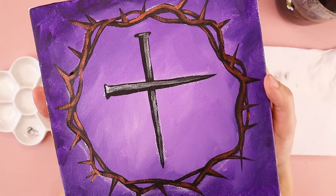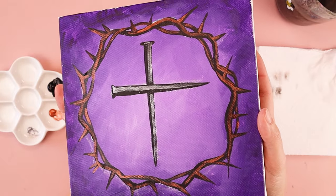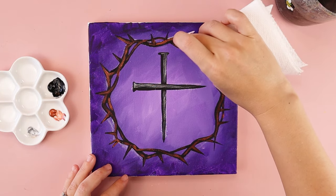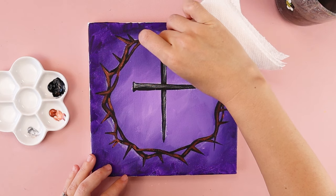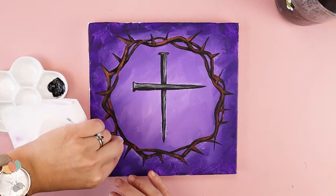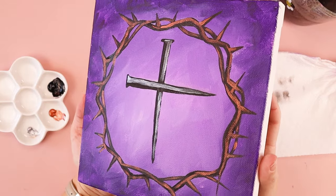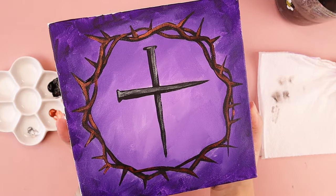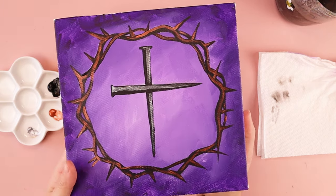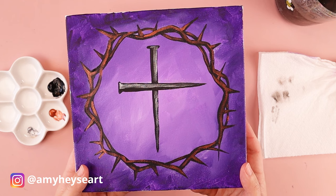There's what those nails look like up close — this one looks like it's in front and this one looks like it is behind. If you don't like the way it looks or need to adjust something, you can always paint black on top of any silver. Whenever you finish your cross, you can go back and start to erase any chalk lines — as long as your painting is dry underneath, the chalk will just erase and it won't smear any of your brushstrokes. There is a look at my painting up close. Unless there's any other details you want to add, you are all finished. You can put this in your prayer corner or somewhere that you'll be reminded of the Lenten season. Feel free to tag me on social media.